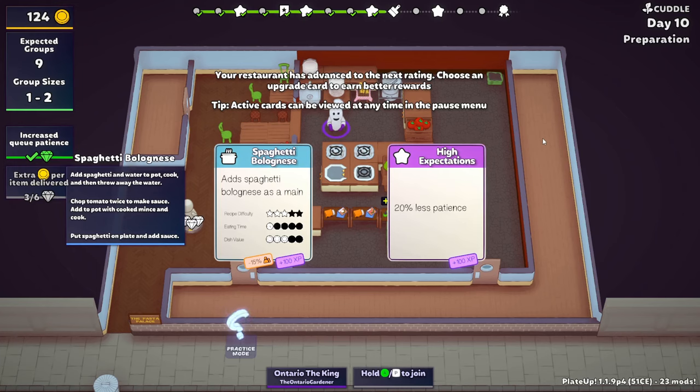Chop tomato twice to make sauce. We have that, that's done. Add to a pot with the cooked mince. Mince is meat. And cook. Then you put the spaghetti on a plate and add the sauce. So you're basically making a meat sauce. Oh, I wonder how many portions that gives you.